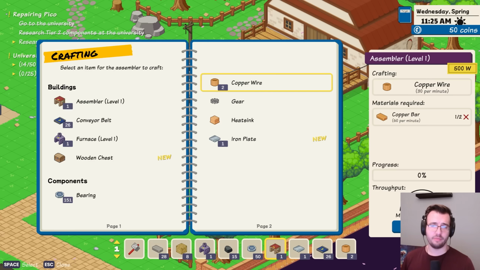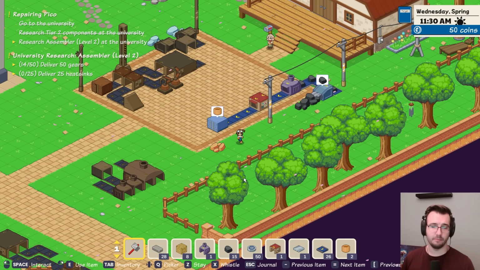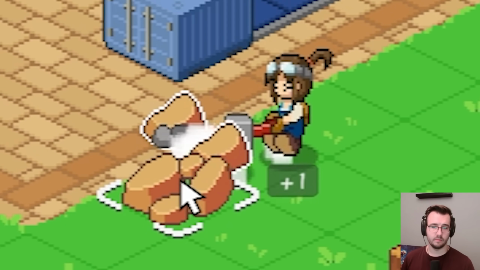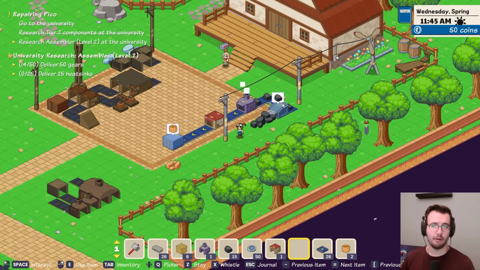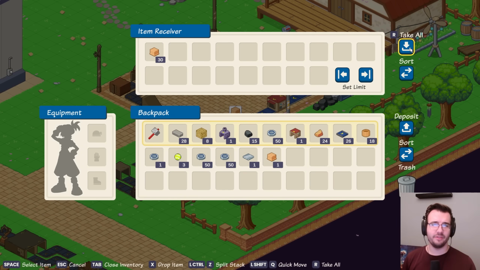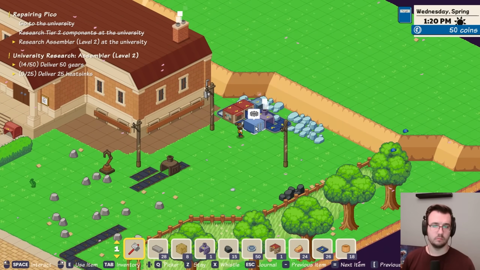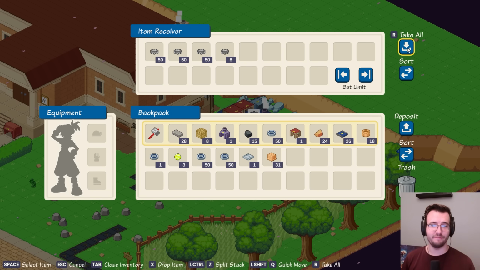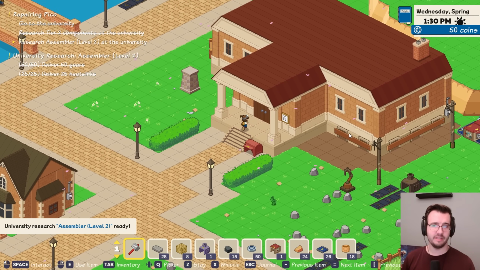Okay, back at the copper thing. Guess I'll make some heat sinks, but I do need a lot more copper bars, which means loading the furnace myself until I can make more power lines. Oh, and look at that. I got 30 heat sinks already, all in a day's work. And I've got more than 50 gears, all right. Perfect. Now I've got more than enough for the research.